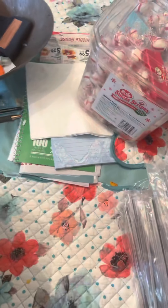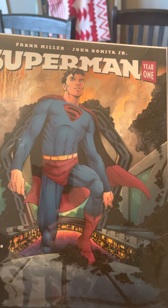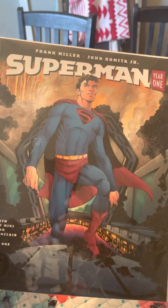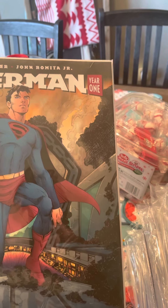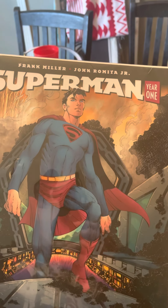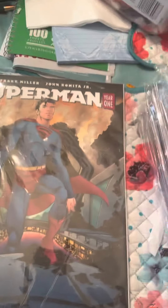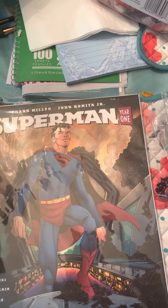Let me throw in a bonus one. This is Superman Year One — it's a big format book so it won't fit in my CGC boxes. This one is manufactured upside down and backwards. I think the one I have is on a green label so you can't easily tell how many are out there. But this is upside down and backwards — it's a big bulk book and I actually do have it graded in a CGC case too, I just didn't feel like getting it out.